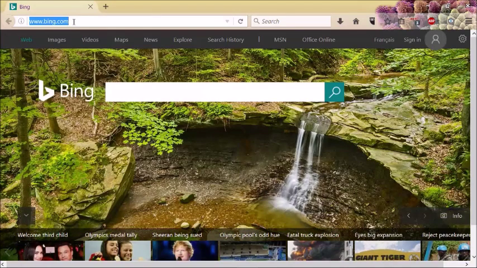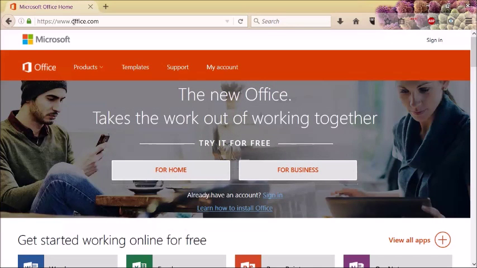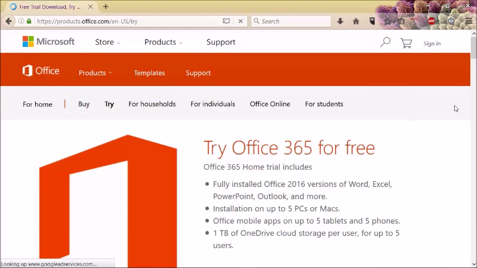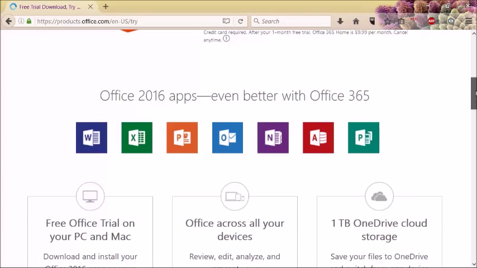I'll look at the home options first, but let's just go to office.com. And there are many flavors both for home and for business. So we'll look at the home options first. Now this is for both Windows and Mac and Android and any iThingies you have, and that's true for both the home and business versions. Right now we're looking at US prices, but Canadian prices are pretty much the same. And you get all the apps, including Publisher.